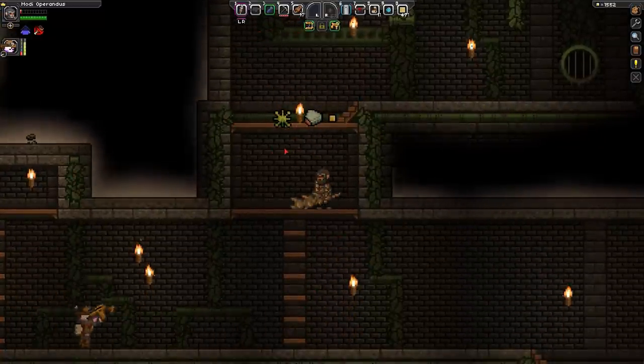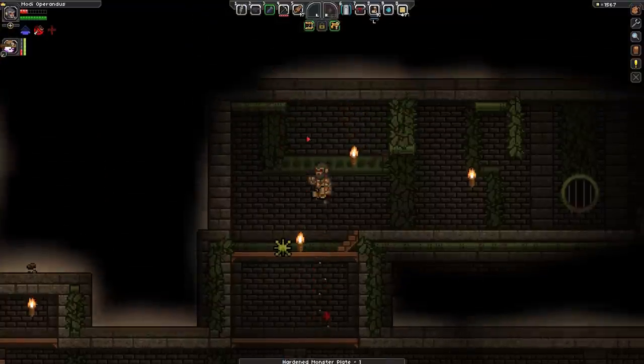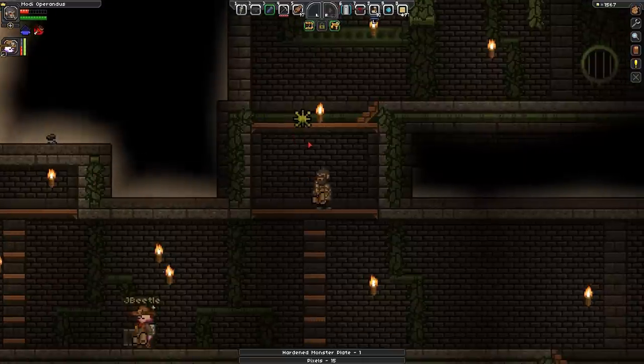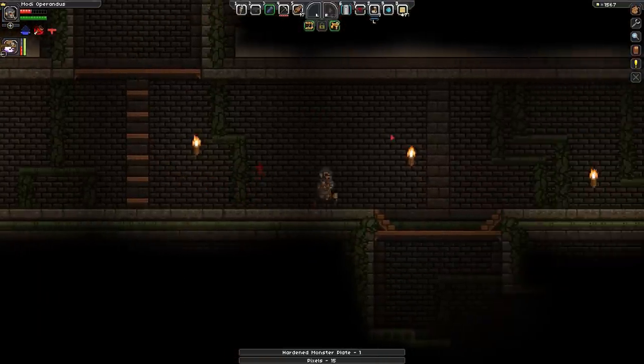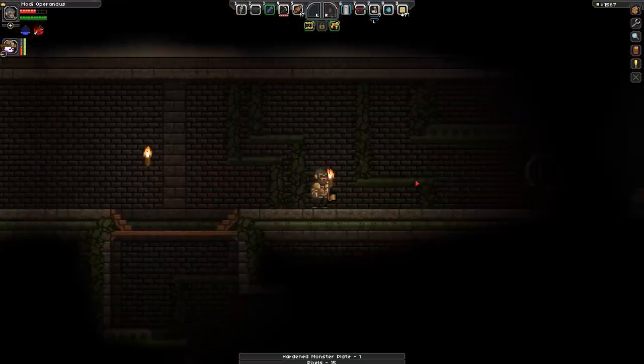Learn to craft heat welder's helmet. Okay, you already did that. You already know how to do that, right? Yeah. These guys do so much damage. I need to create more stuff. Torches. Okay, that's apparently all I can create right now.